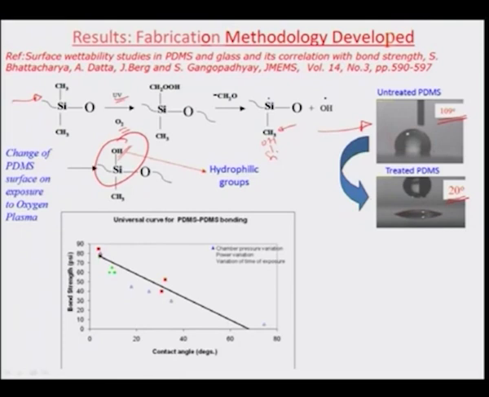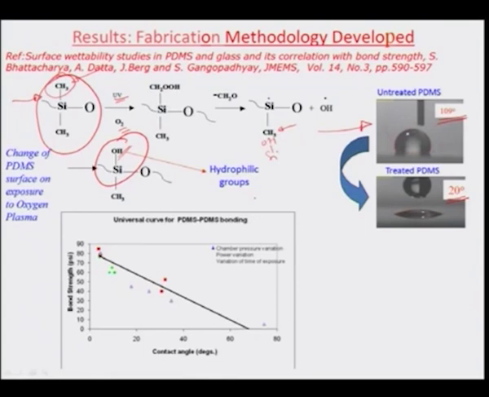So, in order to find out the bond strength, the plasma parameters become very critical, because the idea here is that you should not damage the backbone of this polymer molecule PDMS, and at the same time create enough surface reactions, so that only at a very superficial, surface level, there is a replacement of the methyl with the OH or hydroxyl groups.